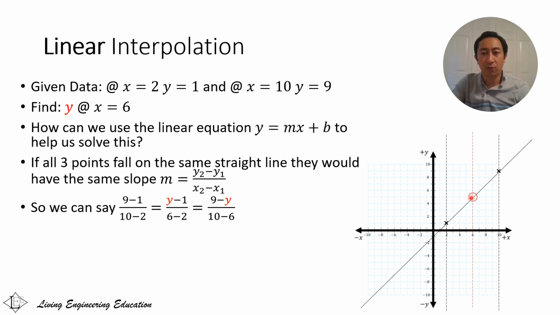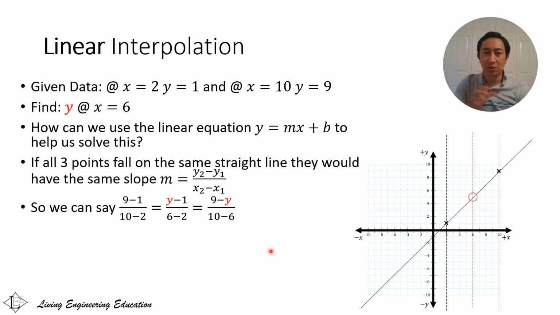Then we do the same thing, but now we use the unknown point. So I put that in red here. So y minus 1, and you have to be consistent. The main thing is you have to be consistent. You put your y values in the numerator, your x values in the denominator, and you have to be consistent in each ratio, right? So this would be 6, the unknown, minus 2. Or I can use points 2 and 3. So 9 minus the unknown y, over 10 minus 6.